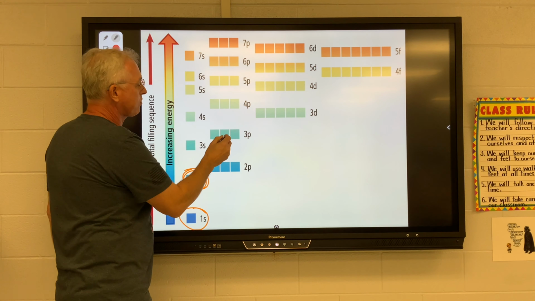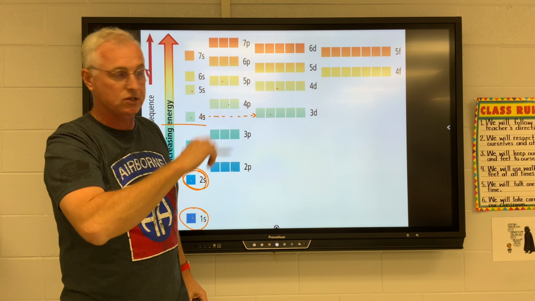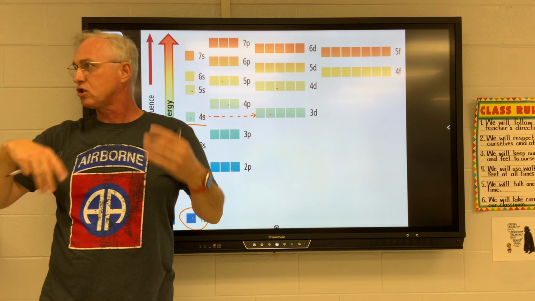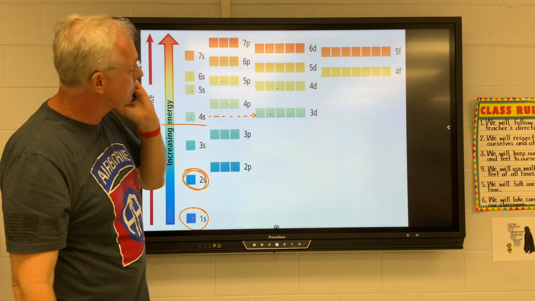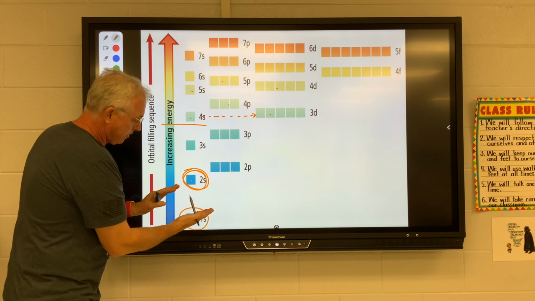If the pattern gets a little bit hard to follow, you can look at it once you get used to it on the periodic table. Again, when we're in class, we'll walk through the whole thing on the periodic table so you can see them. And I've got a little shorthand notation thing I'm going to show you in a few minutes to help you get that going. But note that it starts out nice and easy. 1s, 2s, 2p, 3s, 3p, 4s.